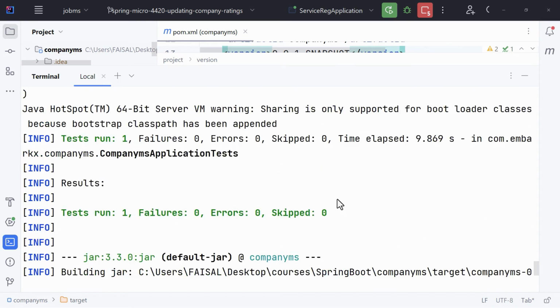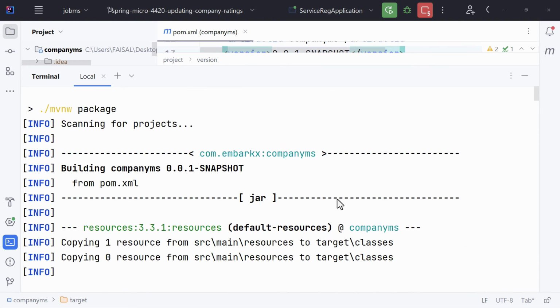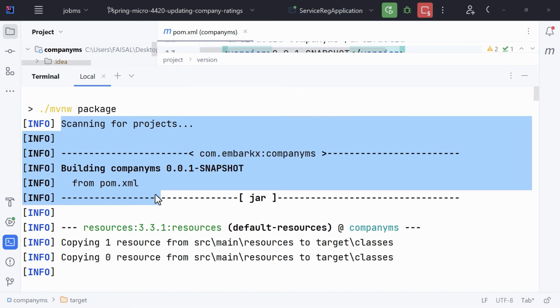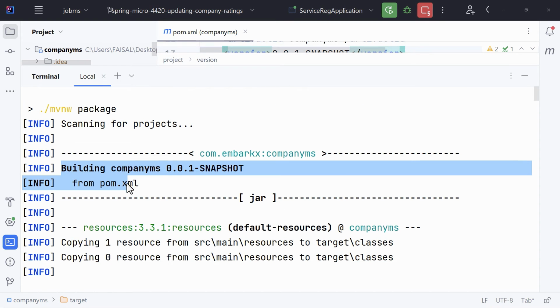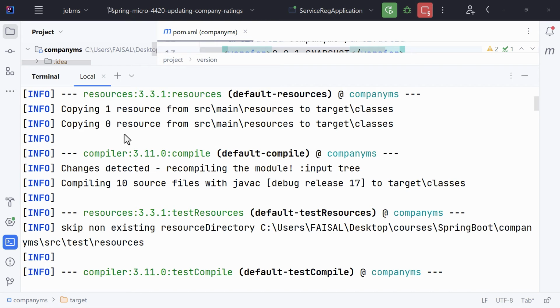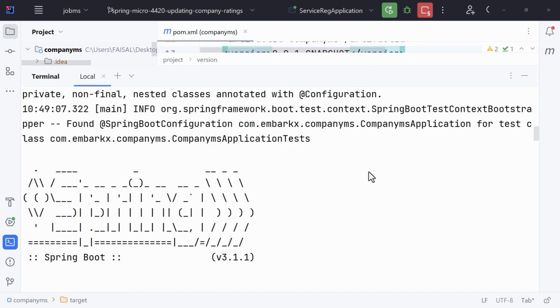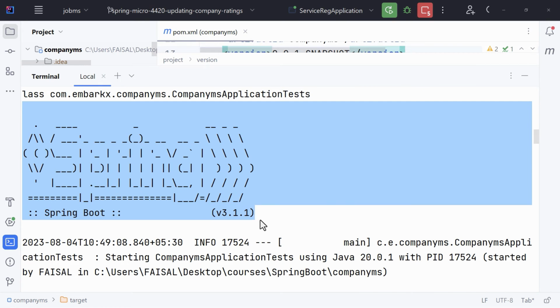Here you can see the logs. If I scroll up, you will see everything was scanned, and then pom.xml was taken into consideration. Here, it started generating the files. You can see it started compiling, and then your application tests were run. Your application was also started.